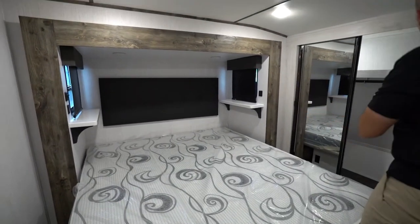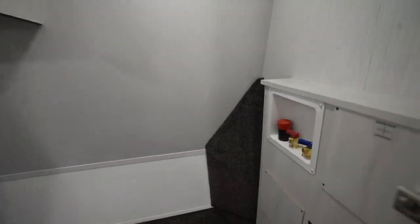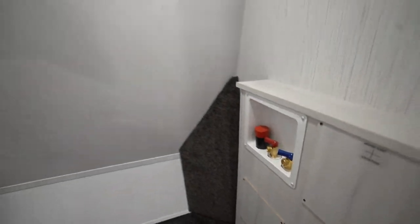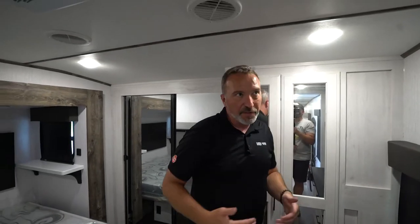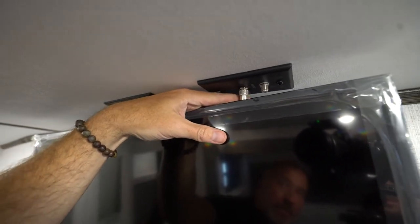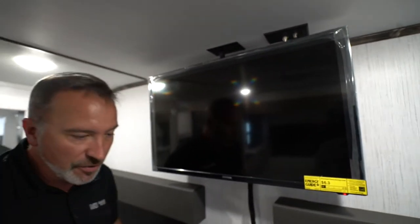You've got dual USB charging around. You do have washer dryer prep in these as well. You'll see two 110 outlets down on the bottom. Tons of features, tons of amenities — TVs in the bedroom with your cable and satellite connection and 110 power right there. Sometimes you'll see the little power button with a little green light — just make sure that's lit up so that you're getting juice to it.